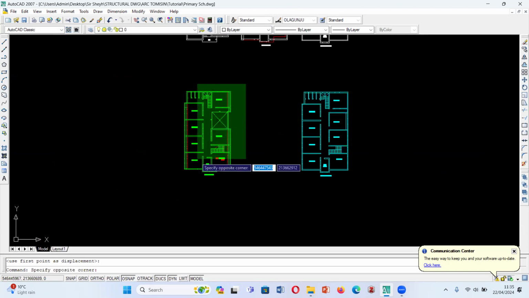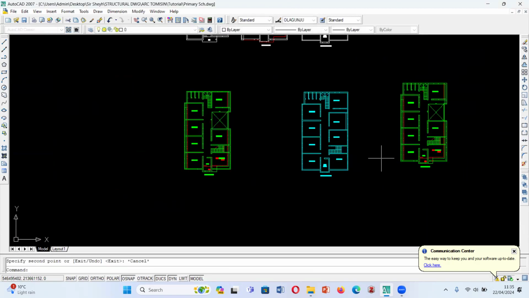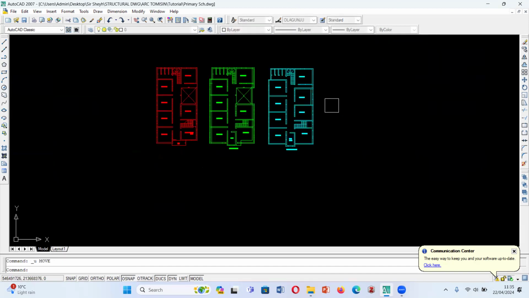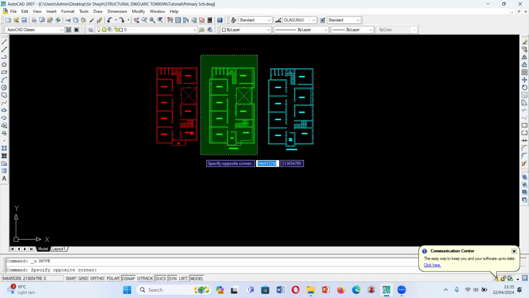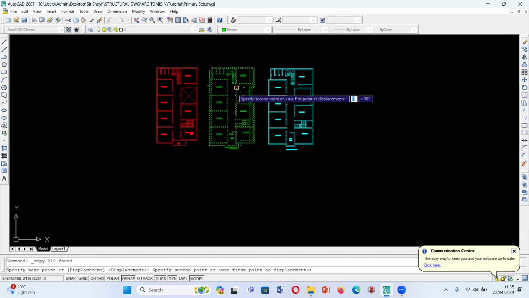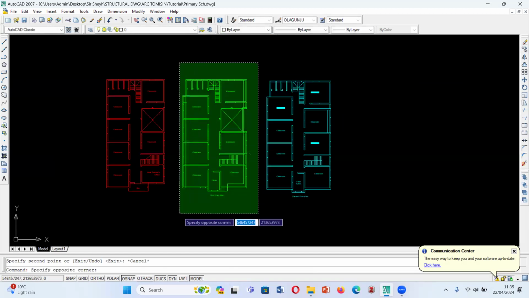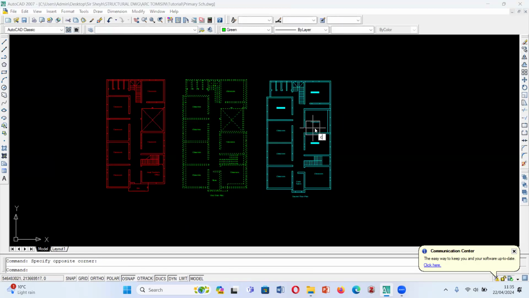Then I'm probably just going to copy this again. I may choose to move this on this. Do you get it? Well, let me do this. Let me have another copy for this. And then I can try and copy this now.